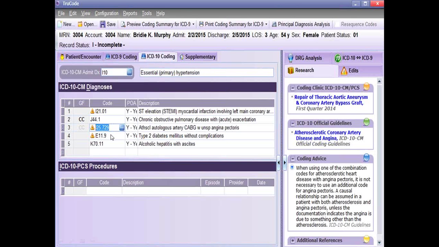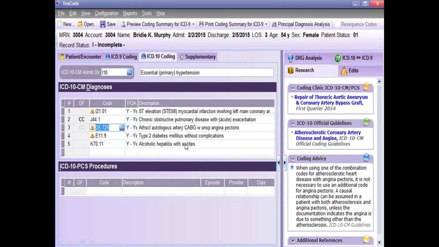The next one is one of our diabetes codes, E11.9, and I'm going to show you some of these examples in just a few minutes. But you can see that one is a type 2 diabetes without complication. So basically it looks very similar at this point to what our codes do right now. And then the last one is another one of our combination codes. K70.11 is alcoholic hepatitis with ascites.